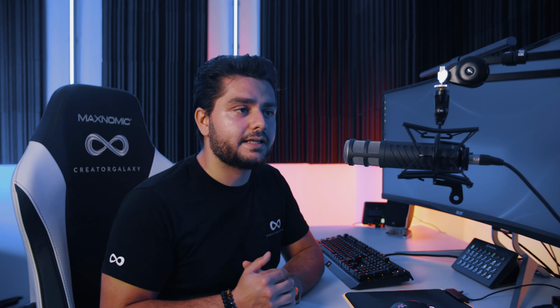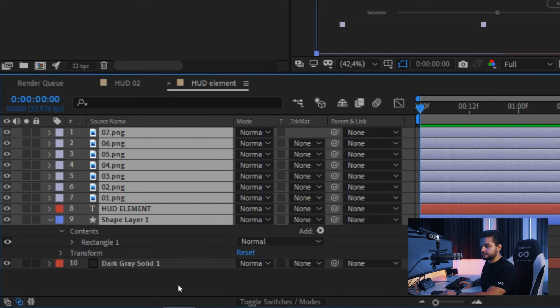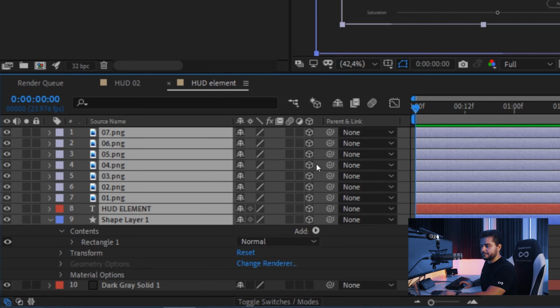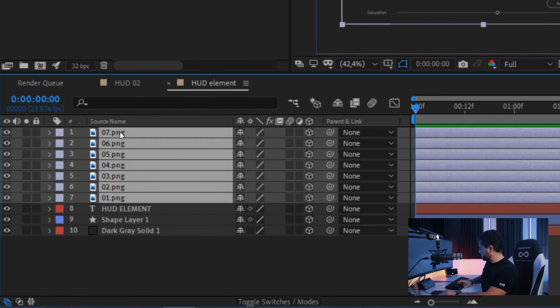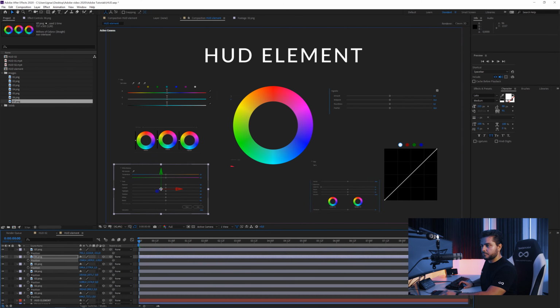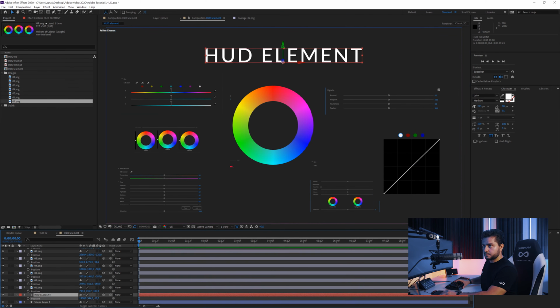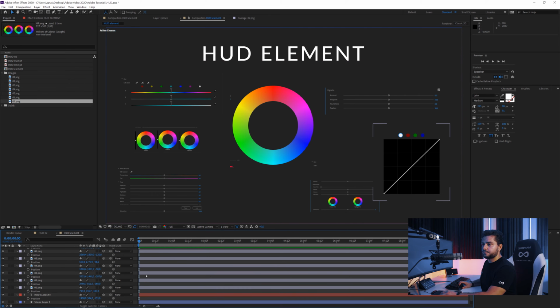What I also like to do is turn my layers into 3D and give them a little bit of space apart, just if we're going to rotate our camera or anything or animate it, it gives it a little bit of a parallax and makes it a little bit more detailed. So I will select all of my elements here, toggle the switches and make them 3D. Then I will go and click on the images, press B on the keyboard, and then just shift each of them a little bit in the Z position. Alright, so there we go.